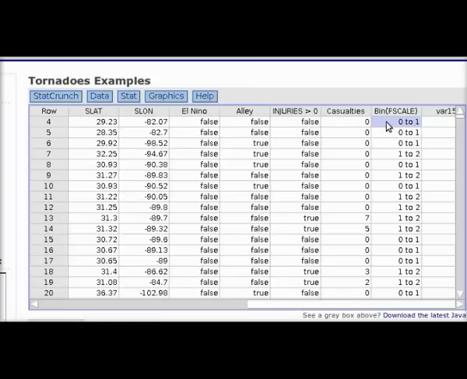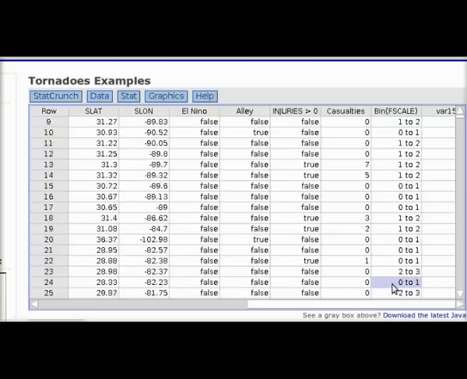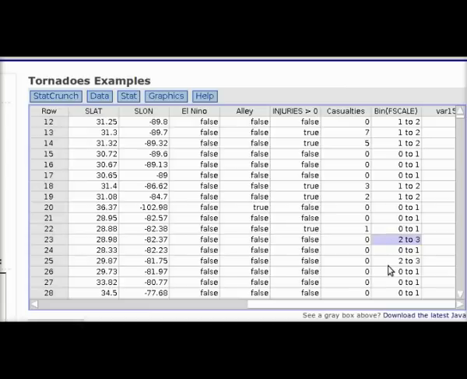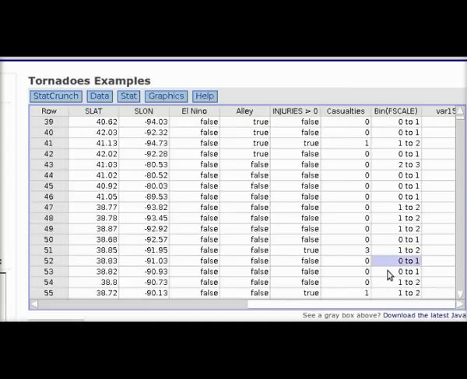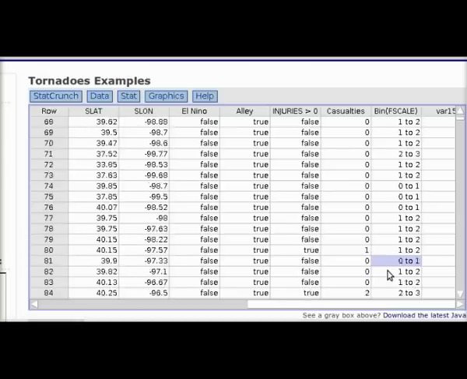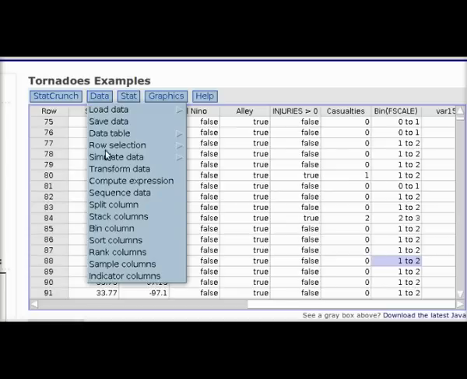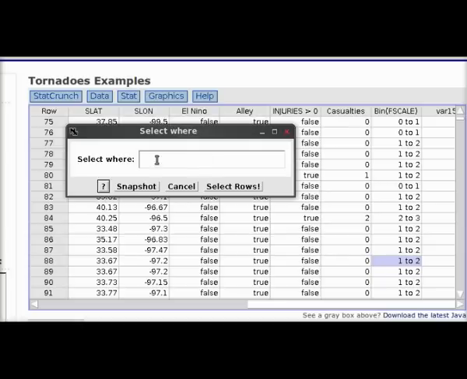and we see another column has been added to the table, and we have this tornado was an F0 tornado. This one was an F1, another F1. Here's an F2, an F2. F3s and F4s are considerably rare, so if I want to find one of those, I want to select where the F scale is greater than 3, just to make it easy to find one.